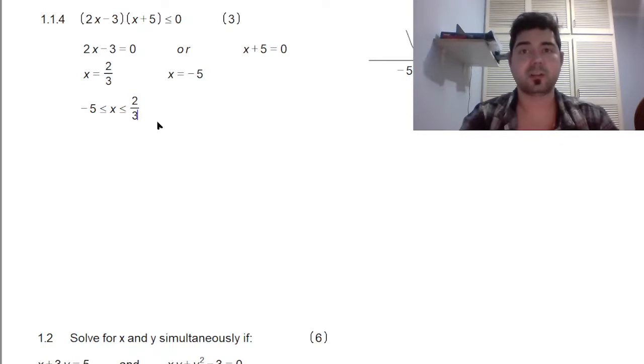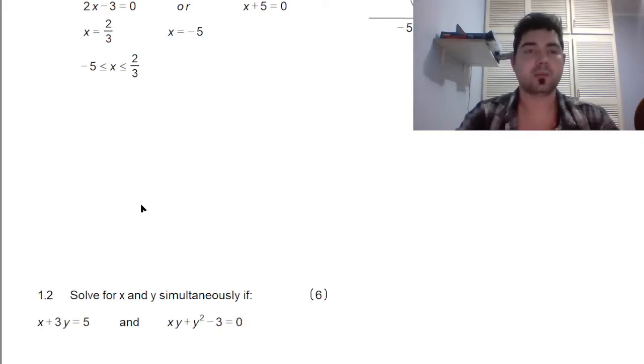Now, inequalities are a big topic, guys, so you can spend a lot of time looking at this stuff and going through it. You must be confident with stating regions on the number line in terms of x like this. So if this is a little bit of a mystery, then you're going to need to spend some time on this. First of all, the fact that x is negative in this region, you should be able to see that, or else you need more practice. And then the fact that it's one inequality that's bounded on two sides, you also need to understand that. So get some practice with that.